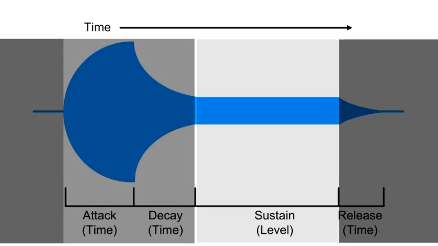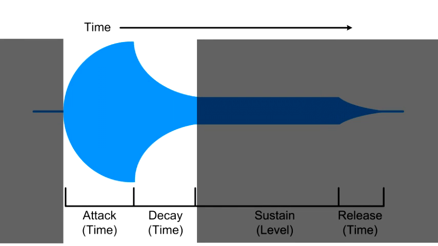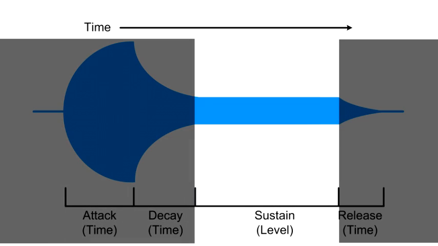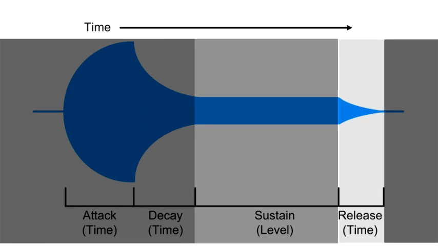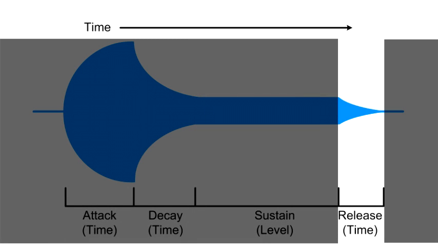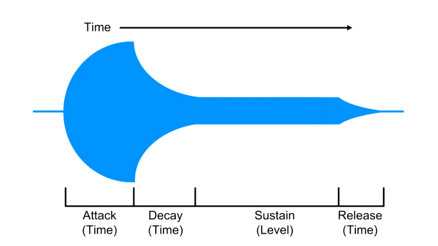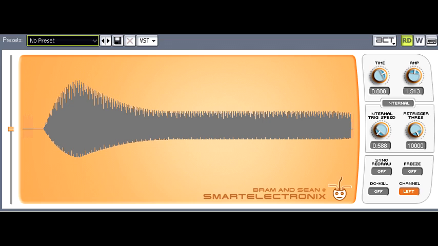But rather than always decay back to zero volume, it instead fades to the sustain volume level. This lets you create a short note burst for articulation, then settle to a lower volume for the duration of the note. Only after you release the key on the keyboard does the volume go back to 0 at a rate determined by the release setting. Now let's watch the ADSR at work on the oscilloscope.